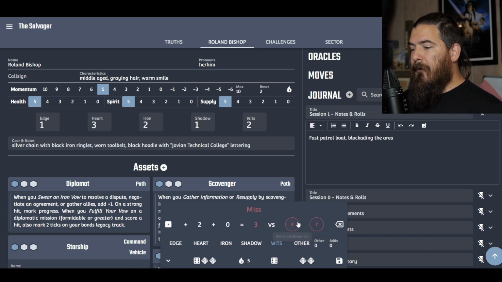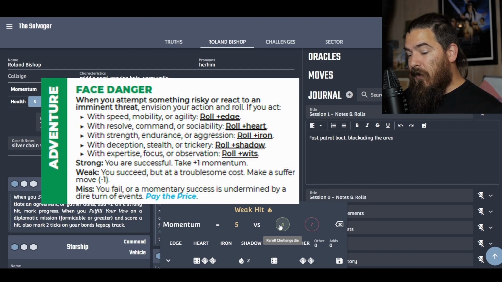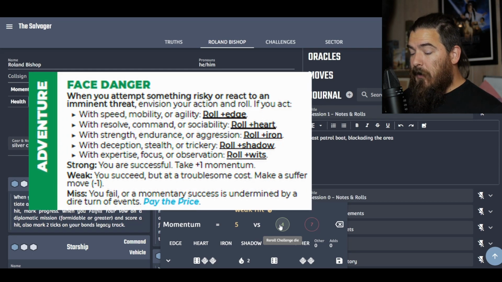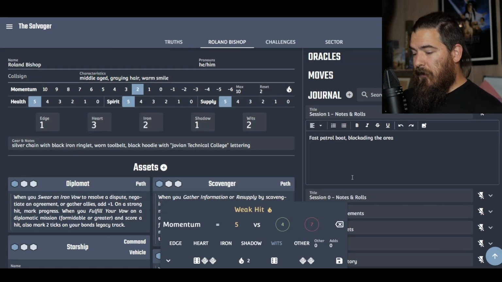Or we can spend our momentum, and this is a cool part of the system too, or this tool. We can just click on our burn momentum, and it turns that 5 into kind of not counting. And so at least we get one more than what we had before. So it turns into a weak hit. It's not great, but it's better than nothing. And on a weak hit for face danger, we succeed, but at a troublesome cost. Make a suffer move -1. So when you look at your suffer moves, there's a number of things.